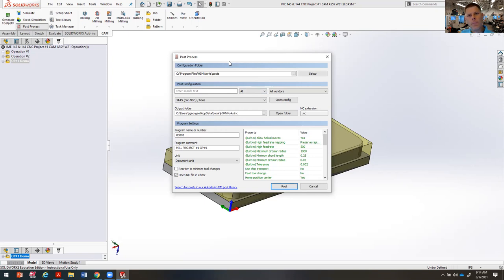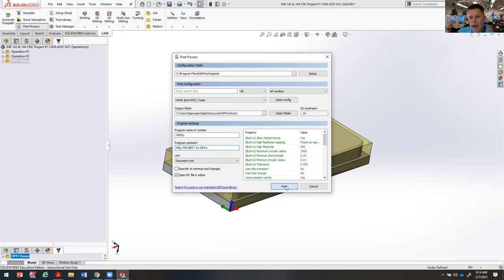And that's really the third component of CAD-CAM programming. If you remember from the PowerPoint at the beginning today, CAD is the first component of CAD-CAM programming. CAM is the second component. Then the post-processor is actually what makes all the code happen. That's our third component. Looking at this post-processor here, it grabbed our program name or number from our job setup, and then it grabbed our program comment from that job setup.